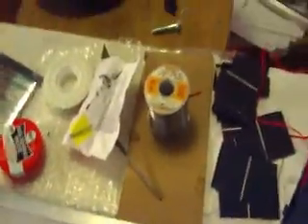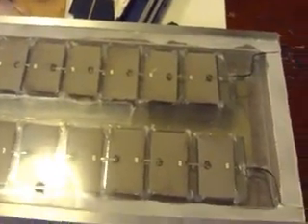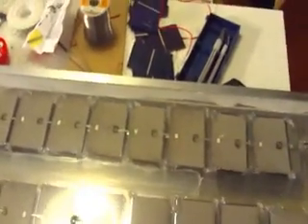That's my soldering iron — it's pretty nice. I used a little bit of extra solder on the back pads because there's not as much area down there. Basically I'm going to be attaching these into one big array, essentially one big panel, that will go on my boat. Just today I got the motor in the mail, but it's got this little wimpy prop on there so I think I'm going to try and put this big prop on there.